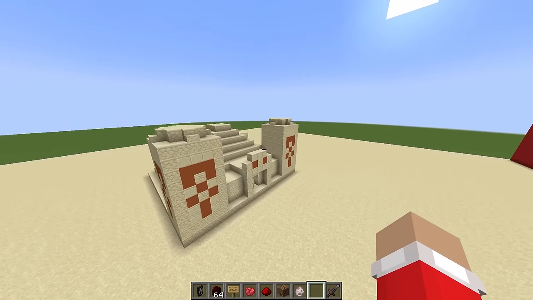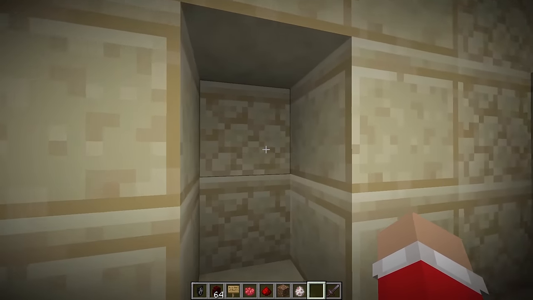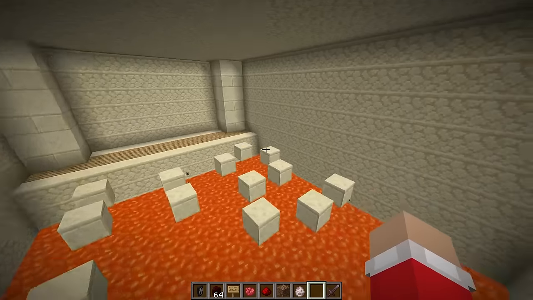he looks like he's made a desert temple. I don't know how this is scary. He just vanished through the wall. Is there something behind here? Okay, so boom. Oh, you can't even land on it. Okay, this is a little bit creepy and really cool.